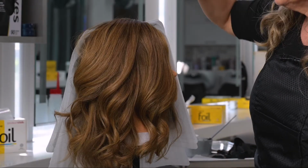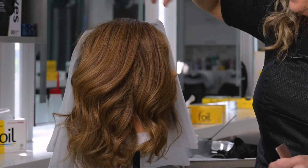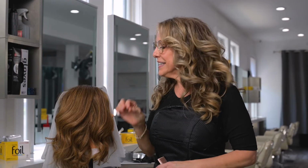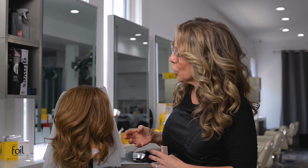So here's our finish of our reverse balayage on a blonde single process mannequin. You can see we've built up some nice pockets of depth coming through, but allowed the lightness to exist as well. This is incredibly effective on a highly highlighted client, a client that comes in all of the time and is very, very blonde and is ready to transition to the modern balayage look. By applying these pockets of depth throughout the hair, allowing the transitions to be soft and seamless, you're really going to make it a more sophisticated look for your client.